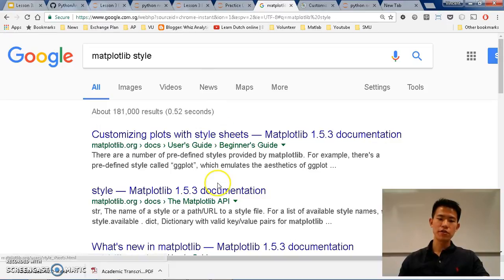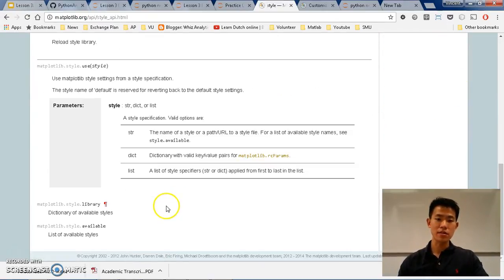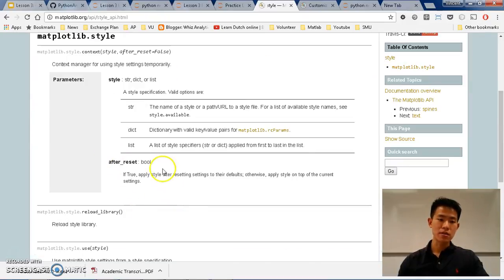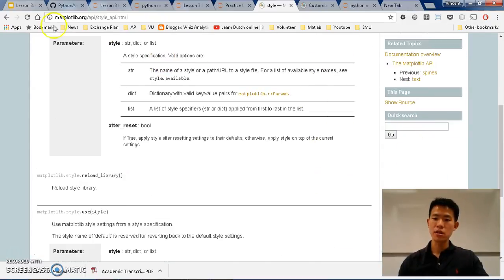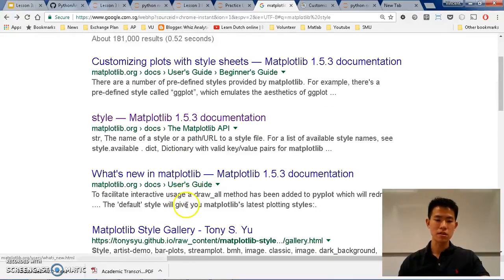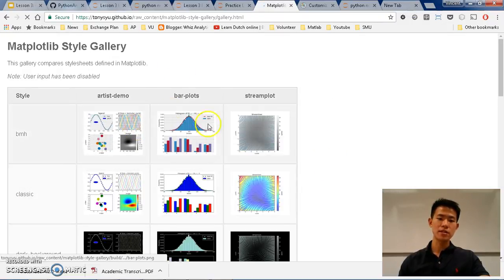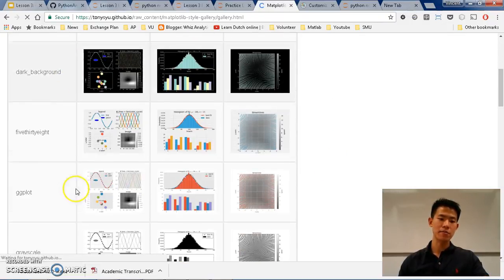And you will have a lot of documentation surrounding stuff. So for example, something like this. You will have the documentation and, based on the styles, maybe the things that I want. Yeah, style gallery. You can see there are a lot: classic, dark background, 538. 538 is quite good also. But for now, I use the default because the color is nice for stocks.